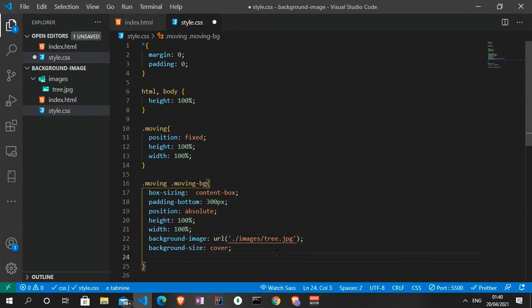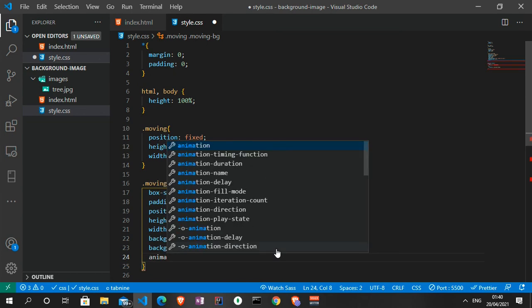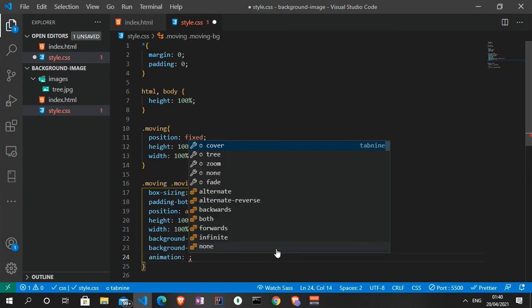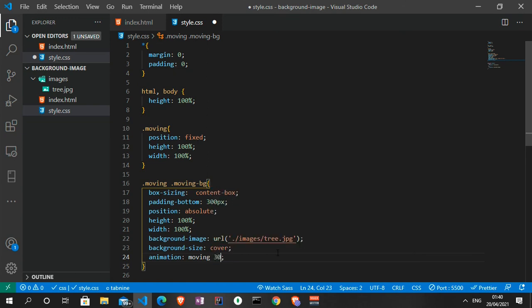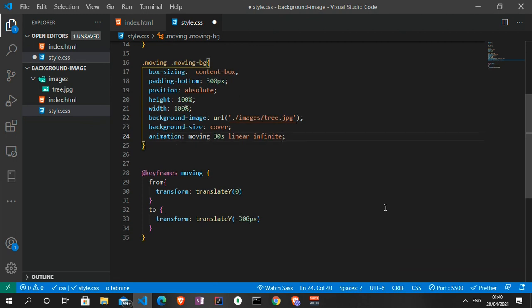And then finally we call the animation. The animation property is going to take the moving keyframe we named below, as well as the time it's going to take to move the image. Then we give it linear and infinite. So this is going to make our background image move. This is all it takes.